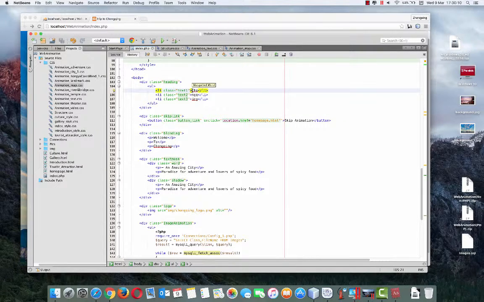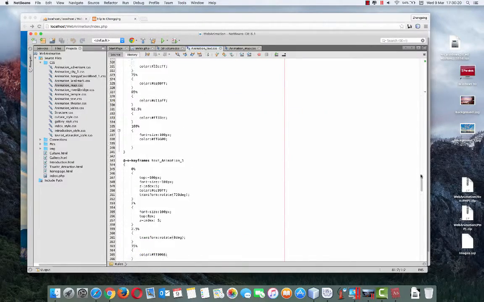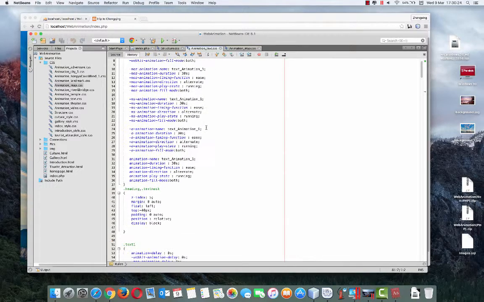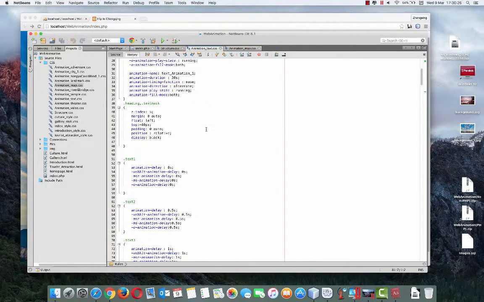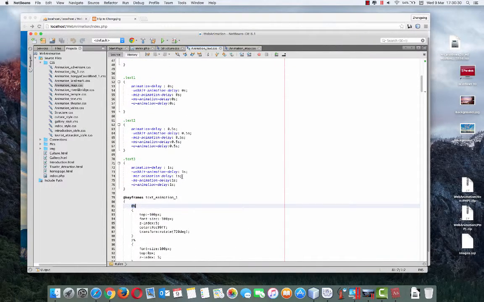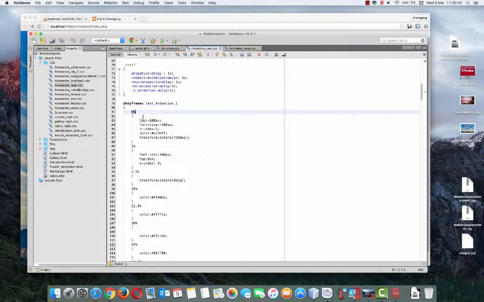First is the heading, and I split the 9 characters into 3 groups, and each group will appear with animation delay.